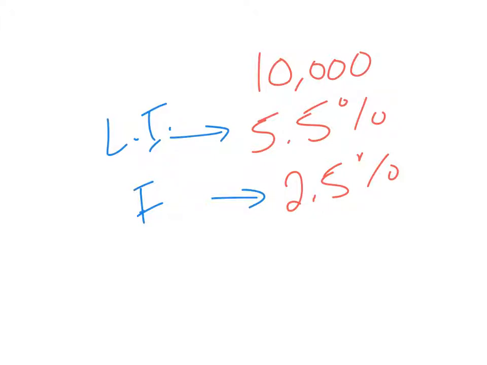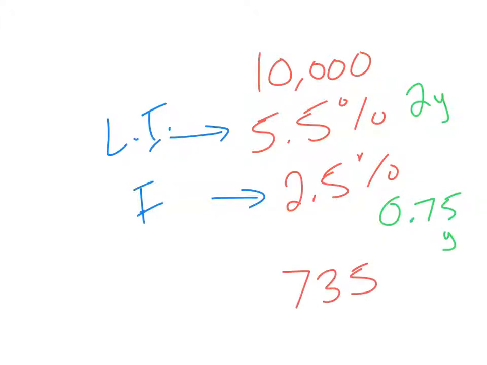Franz paid his friend back after 9 months. 9 months is 3/4 of a year. So if we look at it that way, 9 out of 12 months is 0.75 years. So that's the number we're going to use here. So that's the total amount of time it took for him to pay his friend back. And he paid the lending institution after 2 years. Okay. So we know the total amount that Franz had to pay in interest. We know that total amount of interest was $735. So if we know that, I want to know how much money he borrowed from the lending institution and how much money he borrowed from his friend.